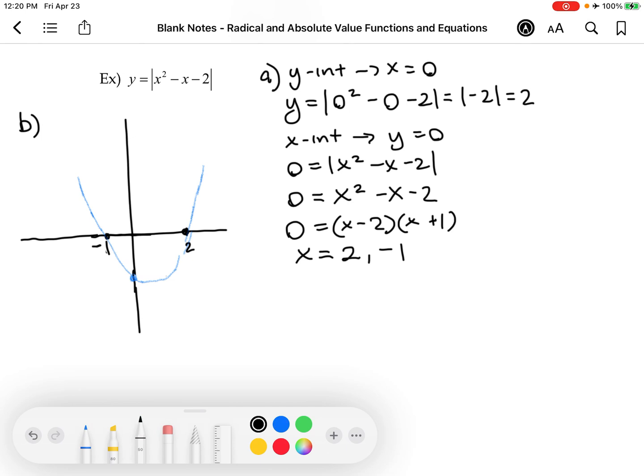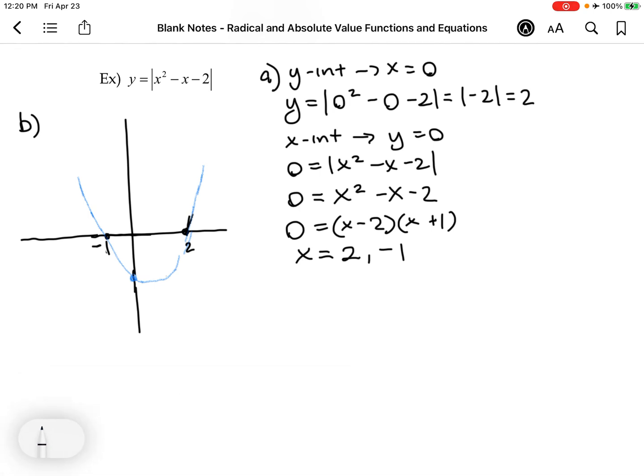Because the y-intercept of the absolute value function is at 2. Now, for the absolute value function, we know that whenever the original function is positive, they're going to overlap. So that would be here. Let me actually switch to the solid here. And here. And then this y-intercept was at 2. And this part that's below is going to reflect. So it's going to go like that. Okay, so that's part B.